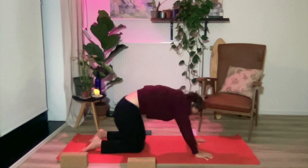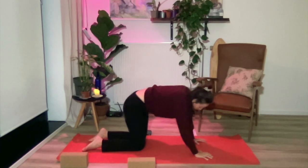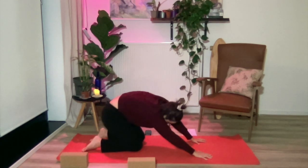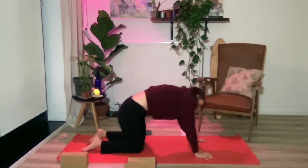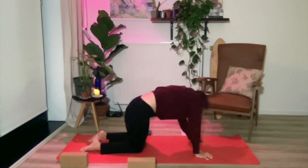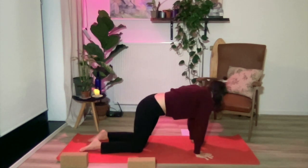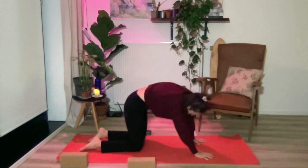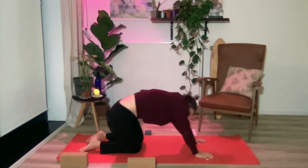You might find here some other movements that feel nice to you. Please feel free to take them. Maybe doing some sort of side stretches or bringing your hips forwards and backwards feels nice. Just close your eyes and don't focus on what things look like, but rather on what feels really good in your body right now.